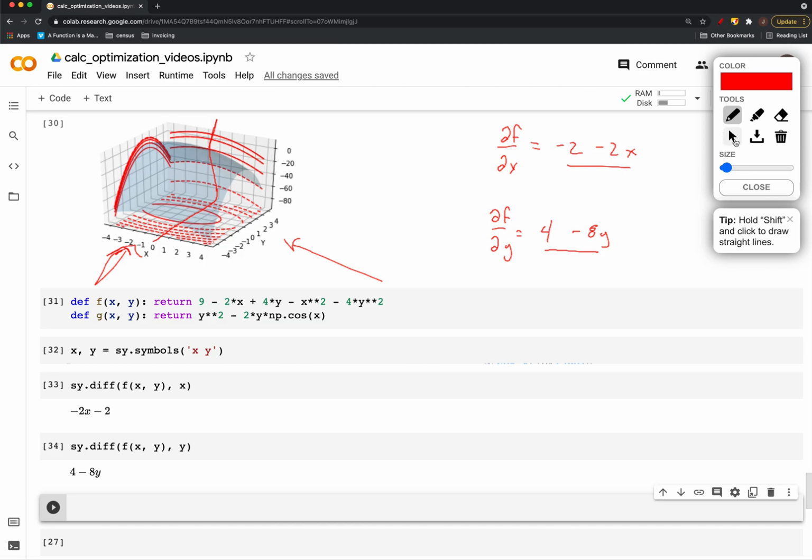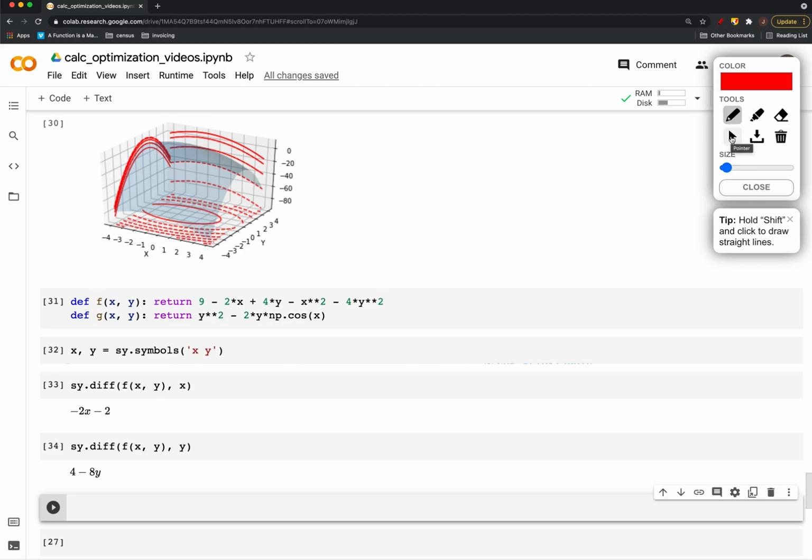Now, again, the other thing is that we're working symbolically here. In the first example, it doesn't matter too much because we have polynomials, but in the second example here, where we have a cosine, if we want to plot and then use derivatives, we're going to have to use two different versions of this function. One with numpy for plotting, but for taking derivatives, we want to change this to sympy so that we can take partial derivatives. So let's do the same thing here and find derivatives of this, and then we can verify those on the computer. So let's just erase that.